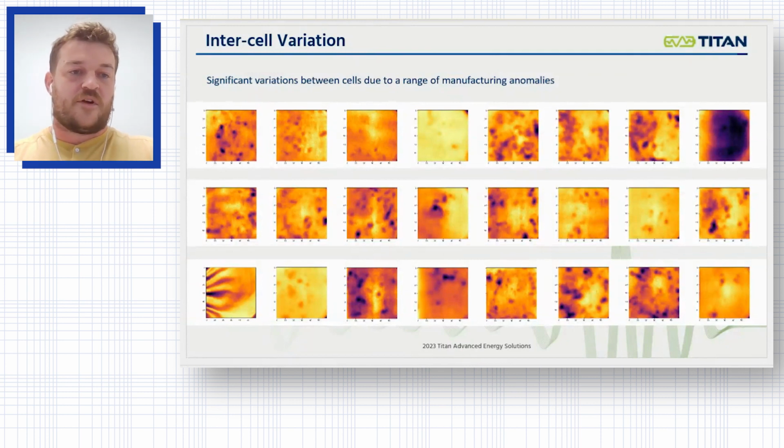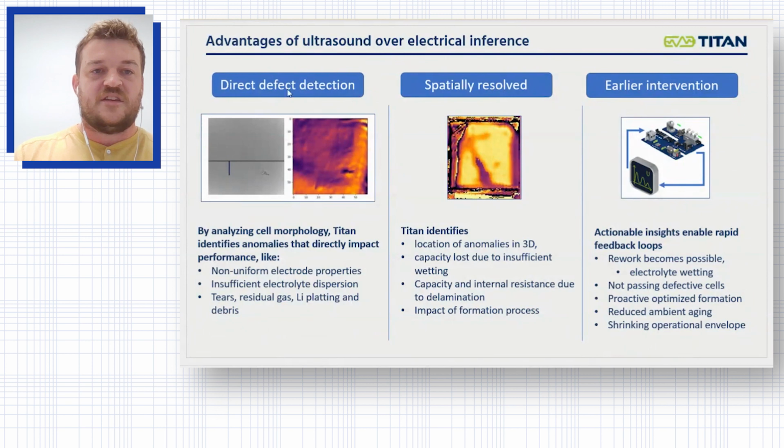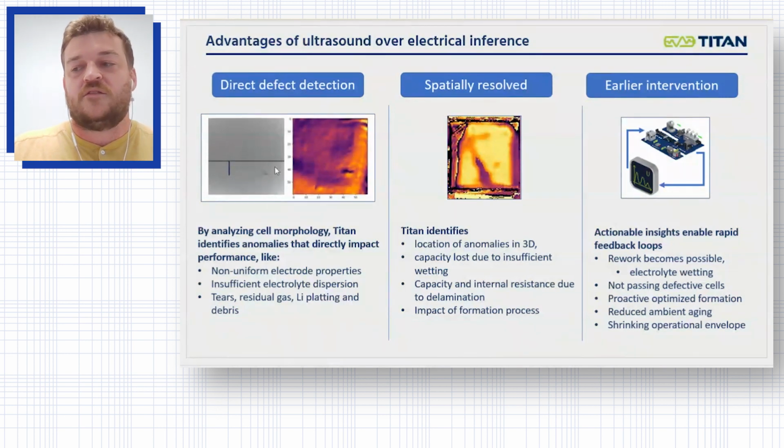And one of our very happy moments was in the very early stages of our development, we were actually able to detect a tear in a cell. If you're looking at this image directly on the left, you're going to see this small little pinprick on the bottom right of the grayscale image. That was about a 2 millimeter tear that had gone through the QC process for a company we were working with. You know, no one saw it.